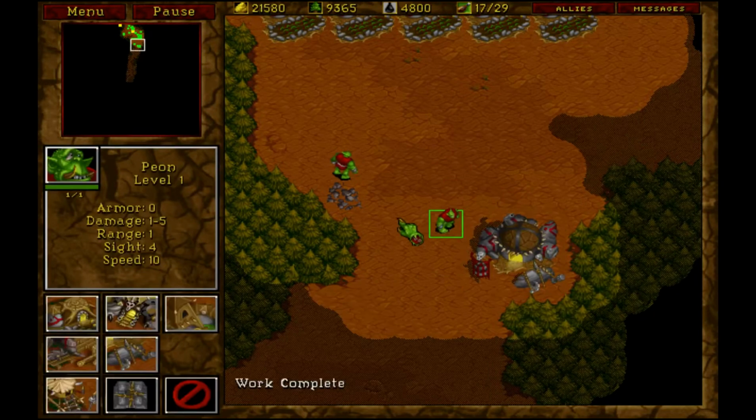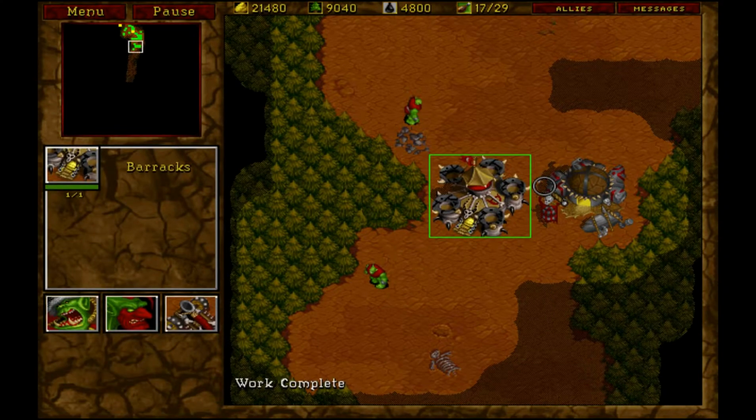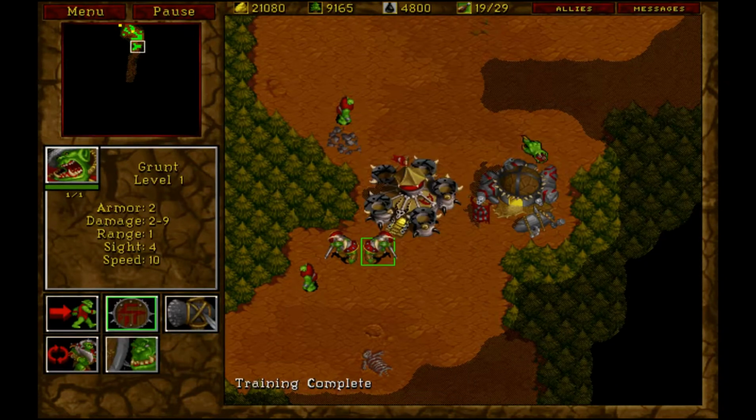This lets you pop the units down, and it pops your peon to the outside of your base or underneath your barracks, because the left side of the barracks is blocked.